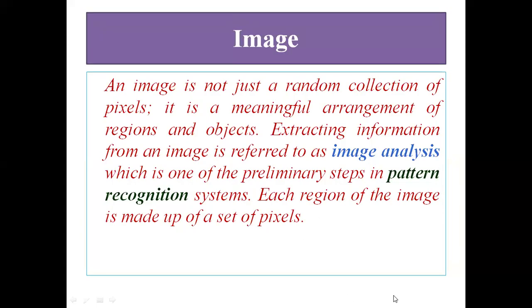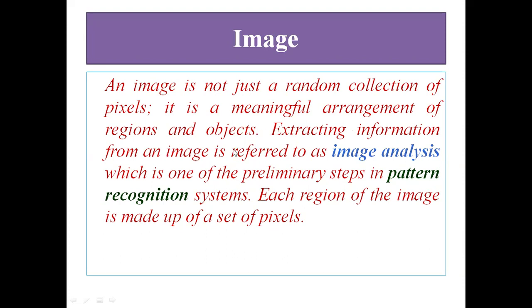Hello everyone. In this session, we are going to discuss image and how clustering can be associated with image segmentation. An image is not just a random collection of pixels. I hope up to now you are already aware of what a pixel is. Pixel, that is picture element, is the value which describes the image. Now, I have said that an image is not just a random collection of pixels. In fact, it is a meaningful arrangement of regions and objects.